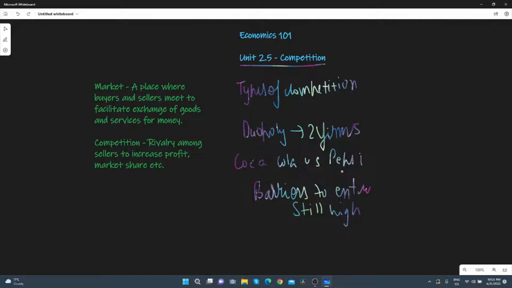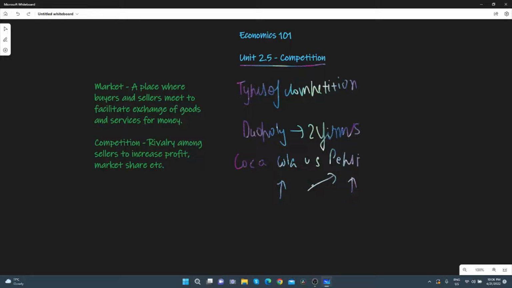And again, their PED is going to be inelastic. However, they might be competing with each other, so it's going to be relatively less inelastic. Still inelastic, but relatively less, because if Coca-Cola increases its price, people might shift to Pepsi. If Pepsi increases its price, people go to Coca-Cola. But it also depends on factors like who does more advertising, who does better advertising, who has more brand loyalty, and etc.